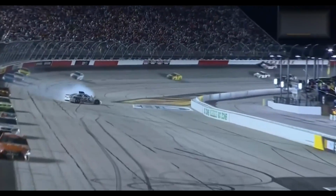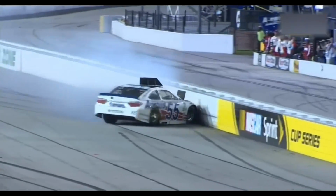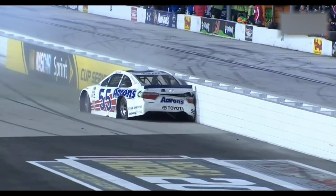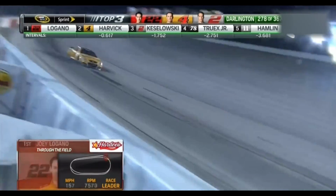Scott loose leaving the corner, looked like. Maybe trying to make a move on Jimmy Johnson. And again, a little bit like Danica leaving the corner right there, trying to lay the throttle down. Back end just came around on him. Well, that'd be a terrific 2 races to pull off, Dave.